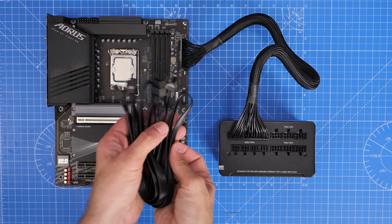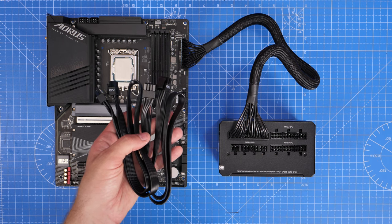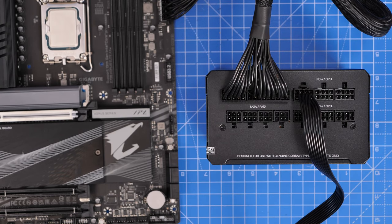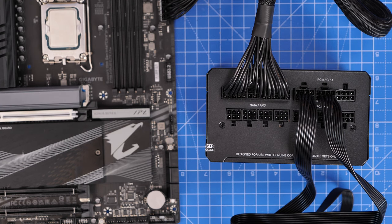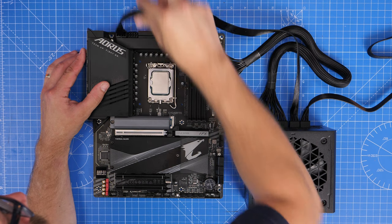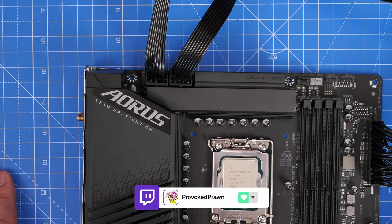The next is the 8-pin CPU power connectors, clearly marked with CPU on the side. Now you might not have these 8-pin connectors on your motherboard — it varies, but this Gigabyte motherboard has two. Plug one end into the slots marked PCIe/CPU on the power supply unit, push it all the way until it clicks, and then the cables run across the back of your case and up to the top left of the motherboard. Sometimes cables need to be split — some motherboards have one 8-pin and one 4-pin connector. The cables break apart so you could have two lots of four instead of one 8-pin connector.